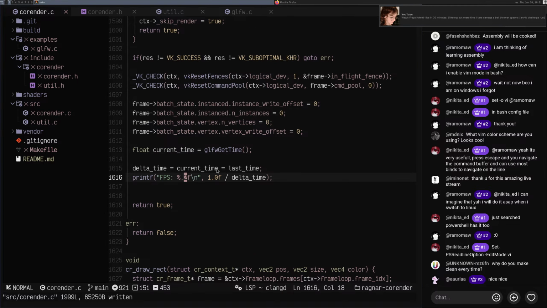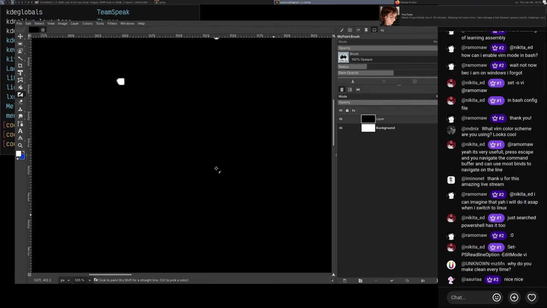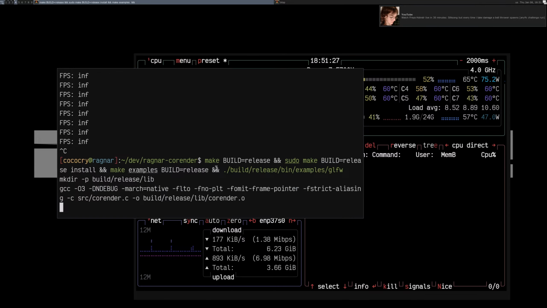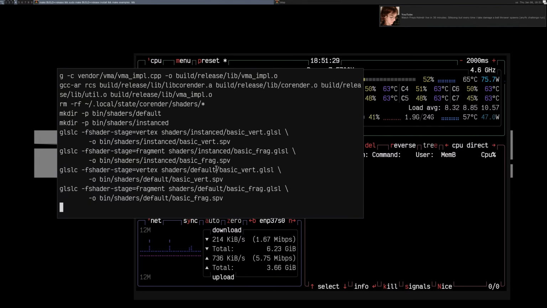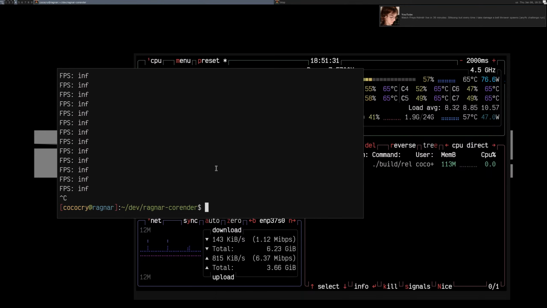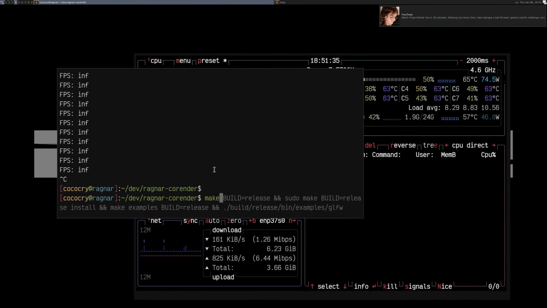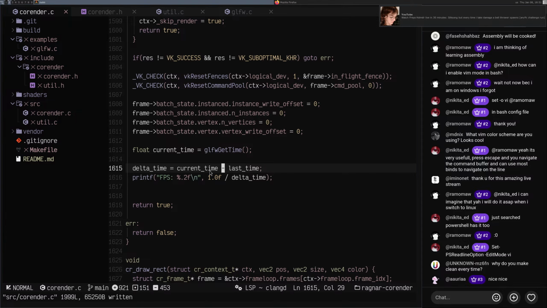Okay, also interesting. Delta time is equal to current time is equal to last time. Okay. Very interesting. Still infinite. Is that make again? Because this wouldn't really make sense.